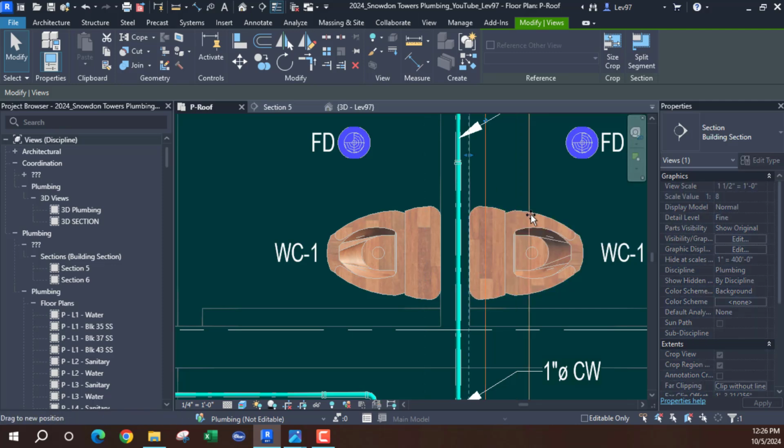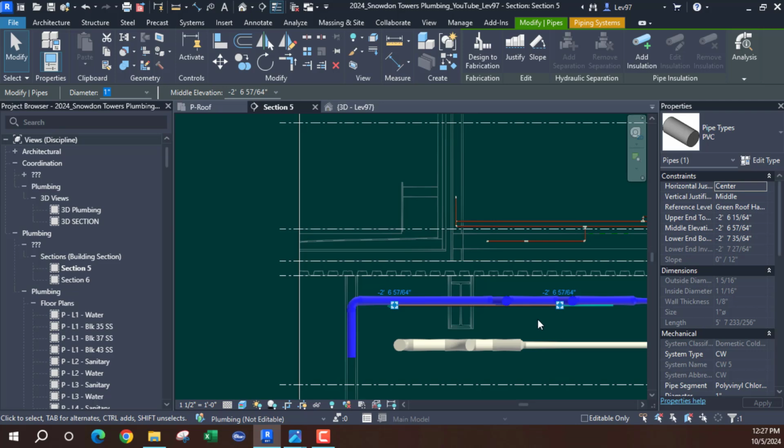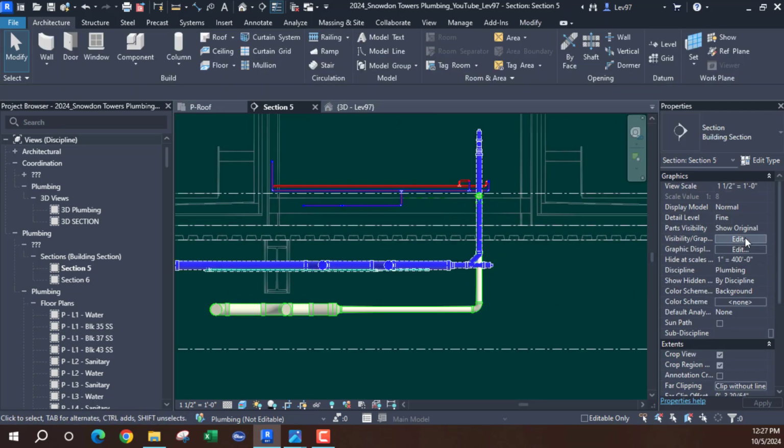And I purposely put this on top of the two water closets, because if I only come here and only look at the pipes, right? And go back, let's get a datum. Before you go to your section, you always get a reference. So I go here, and now I don't know where the water closets are, okay?